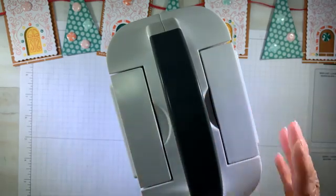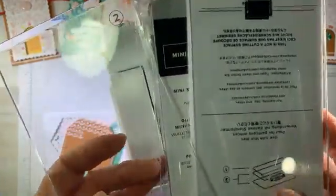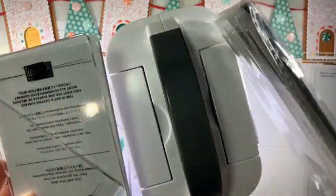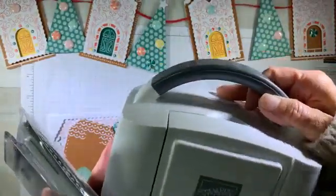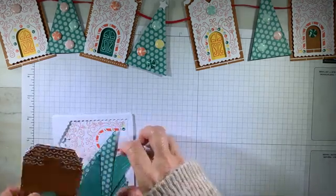So this is how I cut my new triangle trees. The pieces are included that you need. You have your standard cutting pads. Look how tiny they are. So you get your cutting pads, you get the platform, several, I don't know what we would call them. The cutting pads need different thicknesses for folder embossing and such. So that's all included. The mini's only $60. Demos can get it now. Customers can order it beginning January. So you will want that. That's how I cut my triangle trees.